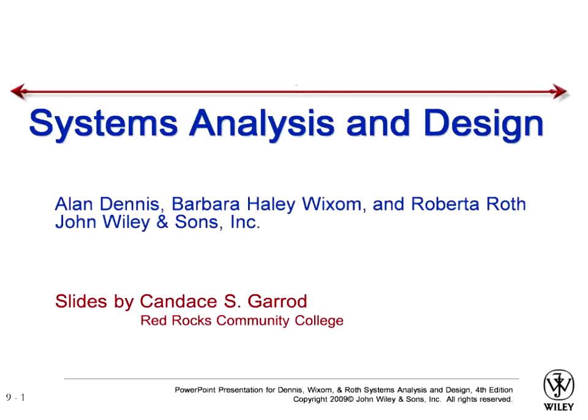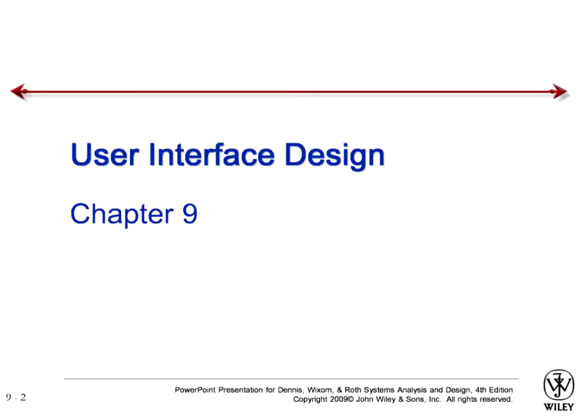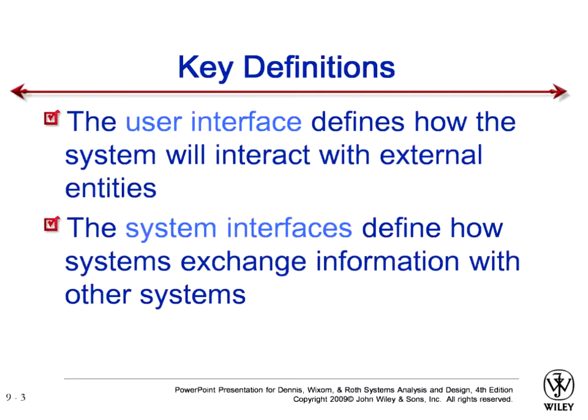Okay. So we were talking about user interface design in our face-to-face class. I'll continue from the slide where I left, but first I will give you an overview of the previous ones, and then you can ask me questions. So we were talking about user interface design. The user interface defines how the systems will interact with the external entities, and the system interface is defined as how the system will interact with the others.